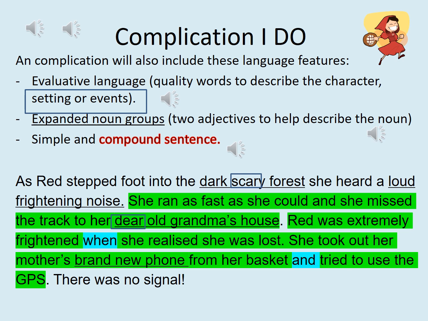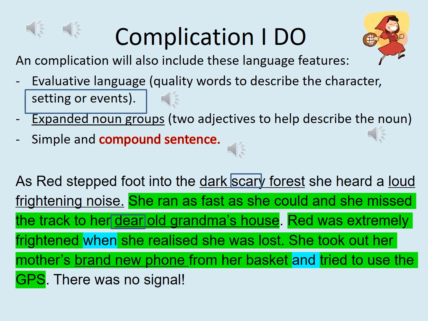So the first one is scary. Does that describe the character or the setting? What do you think? The setting. So the setting is a dark, scary forest, but the character feels that this forest is scary. So that's telling us how the character feels. So that's an evaluative word to describe the setting.